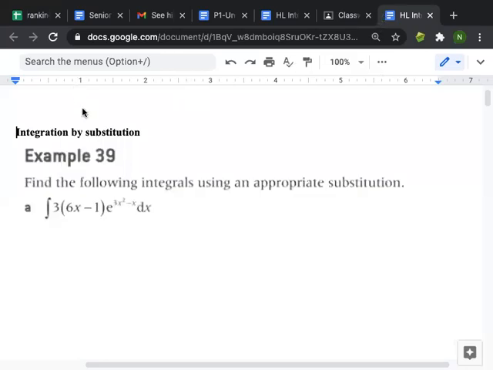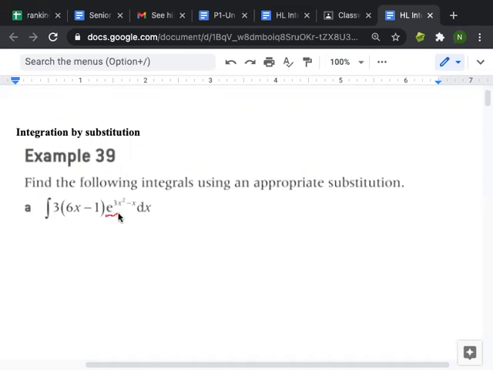Okay, so for these notes, we're going to start with integration by substitution. This is something that you learned in SL, so it should just be a review. But basically what I do is I look for the most complicated thing, and then it should have something along with it that we're going to turn into a u. So the complicated thing has another function attached to it.